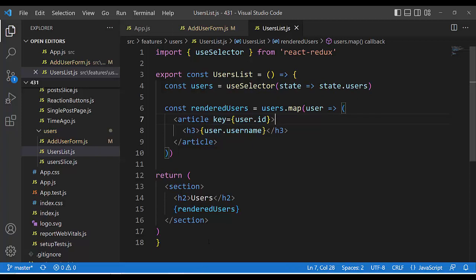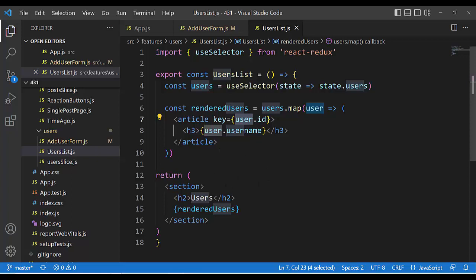For orientation, JavaScript knows what was deleted, what was added, the order, etc. And for the key we use user.id because ID is a unique identification of the user. And here is heading 3 with, in curly brackets, user.username.